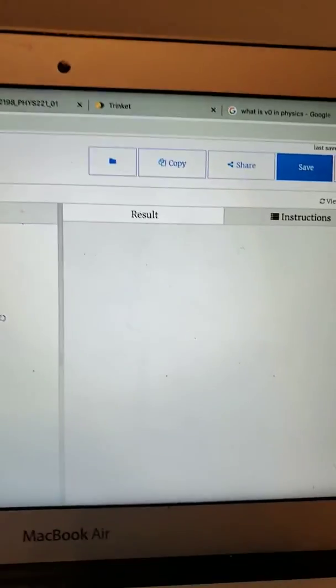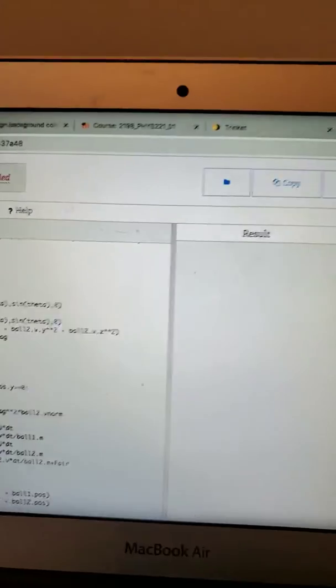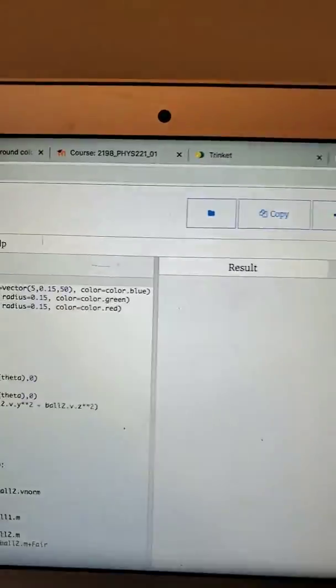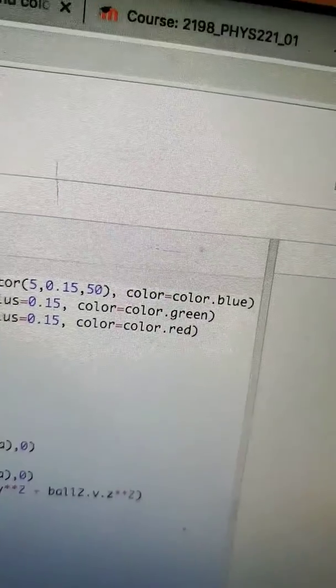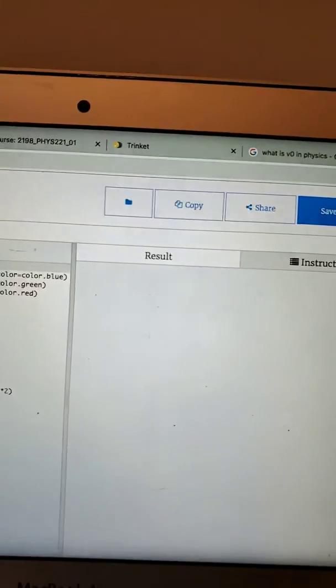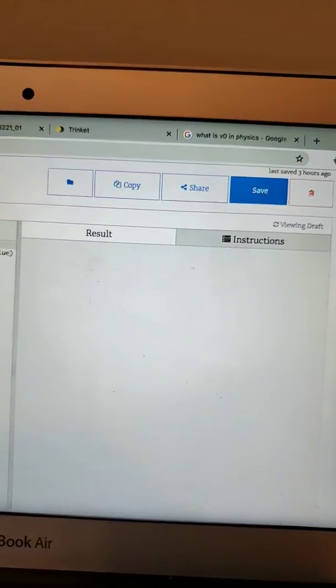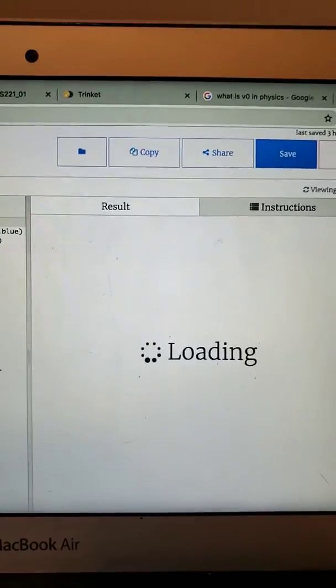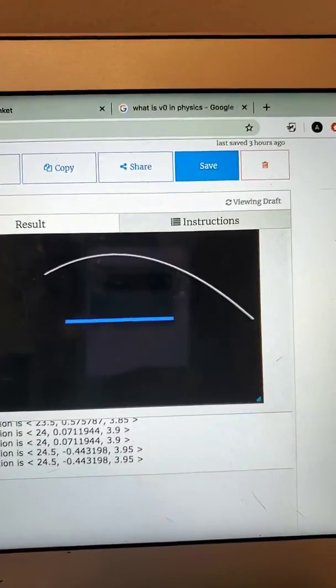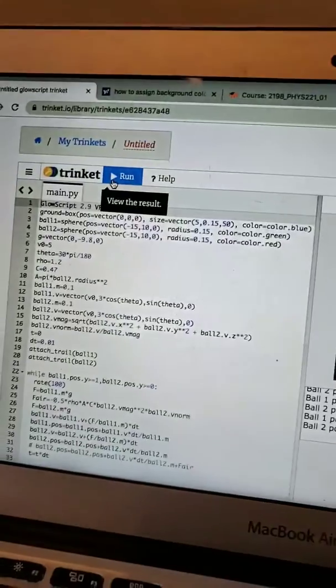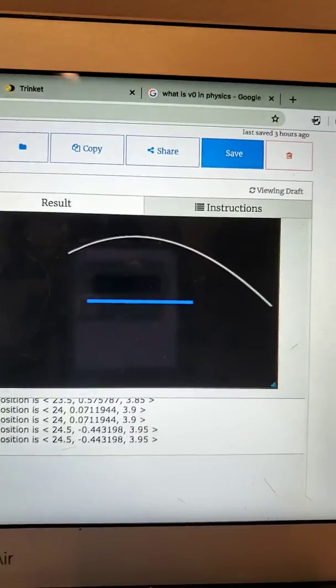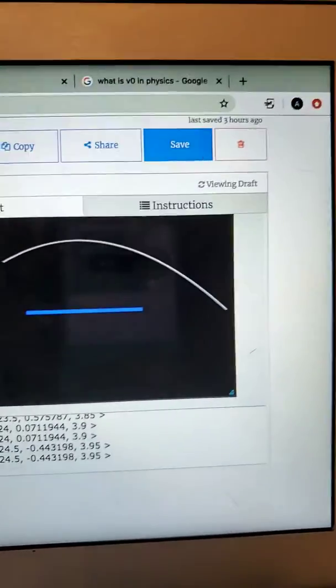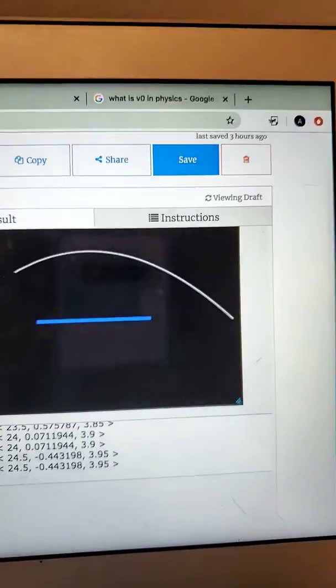I will go ahead and warn for my picture, I do have the balls with a radius and a color. However, I think it's just so small on the scale that they don't show. I will run this real quick without any air resistance. You just see one line. I have both of them the same weight and everything, so they are just going to be together. But yeah, you won't see those balls there at the end, but they are there, I promise you.